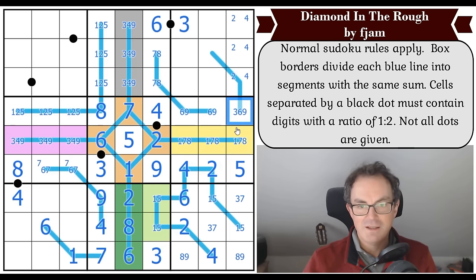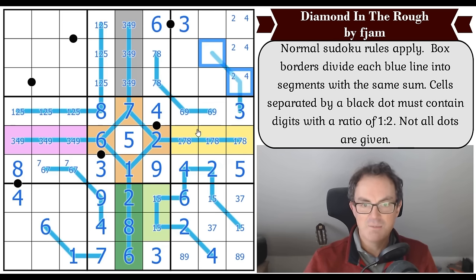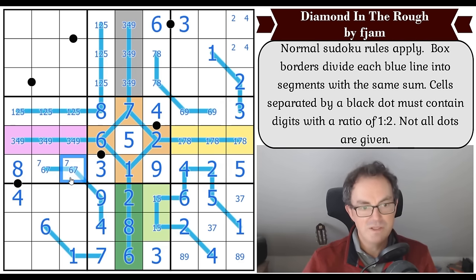So, okay, well, that's a 3. That's about the most powerful thing it can be, because that has to be a 1-2 pair. And the 2 must be on the right-hand side by Sudoku. That gives us the 1 and the 5. Good grief. I think this might even be finishing. Look, there's more Sudoku to do. 6, 7.